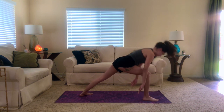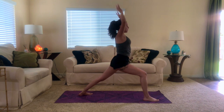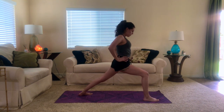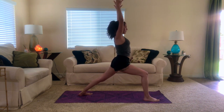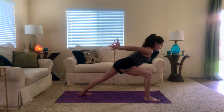And go ahead and inhale as you come up into warrior one. So don't forget to square your hips to the front of your mat. And make sure your back heel is on the mat. Lift the arms up. As you exhale, fold forward, bring the hands behind you.